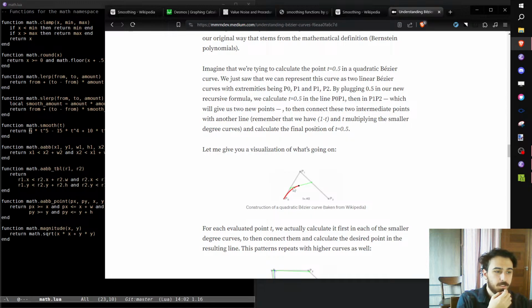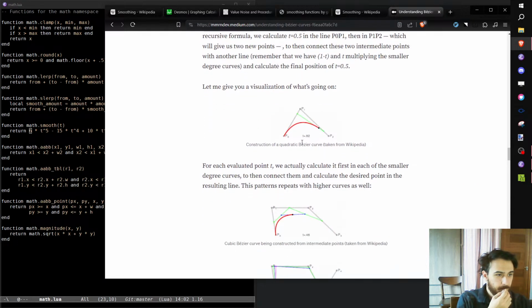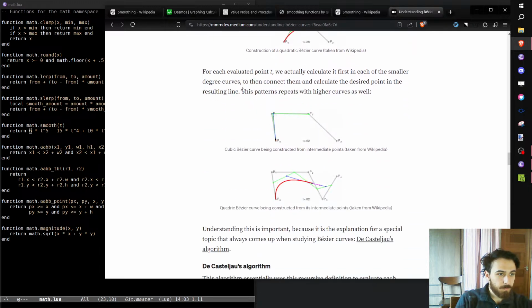Okay, now this completely makes sense. Yep, absolutely. As you're moving across those lines, you're interpolating between those two based on t as well.